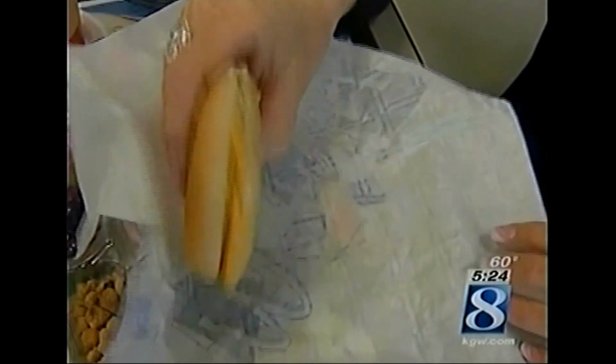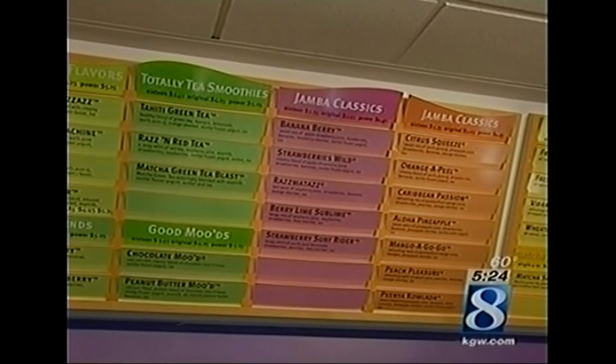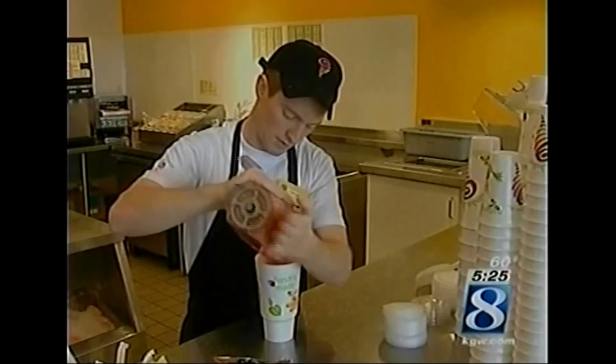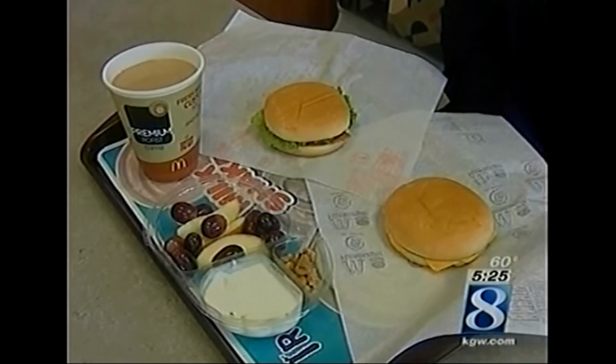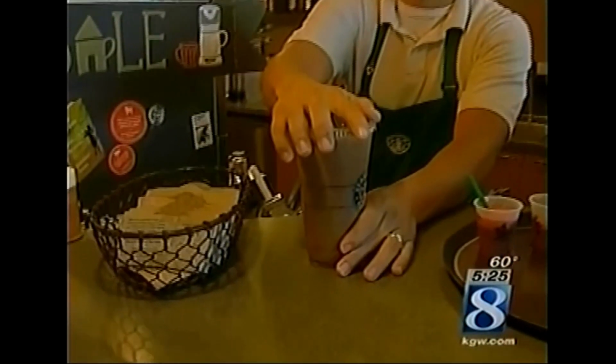Secret menus have become an inside connection, a bonding between restaurant and customer. We have a white gummy, which tastes like gummy bears. We have strawberry shortcake. All smoothies are not on the menu at Jamba Juice, but they are part of the secret menu. And then we have a peanut butter and jelly sandwich. Substitutions okay, add or subtract no problem. Have it your way or it's no way. It's what keeps customers loyal and coming back.